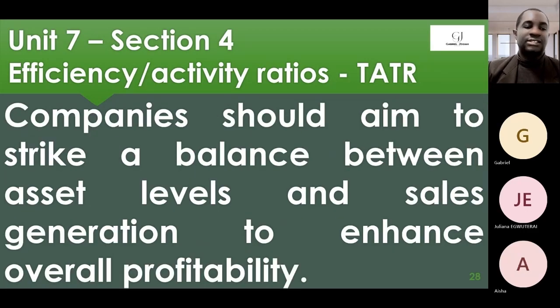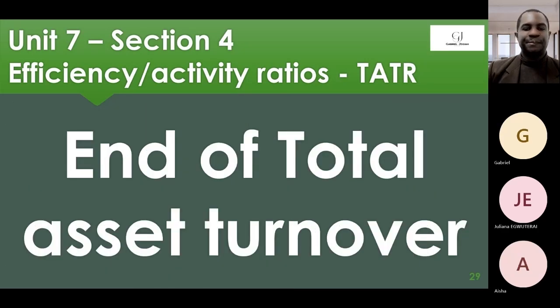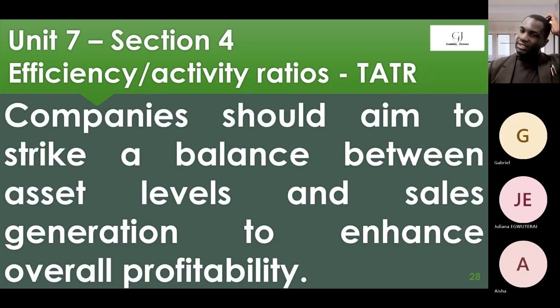So companies, and as chartered accountants, we should strike a balance between asset levels and sales generation to culminate in enhanced profitability. This is very important. So I think it's very simple enough. I don't know if we have any questions or comments. It's simple enough to see that the result of the company just shows that you are either doing well as management or not. So any question?